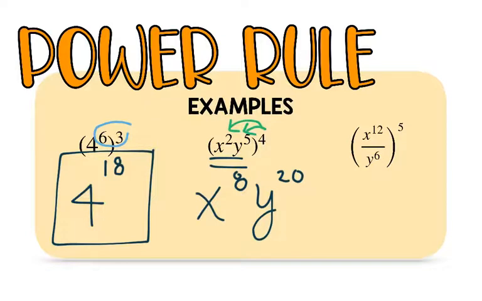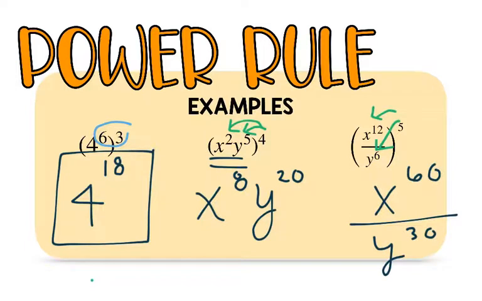I'm going to have you do the third one on your own, and I'm just going to give you a quick hint. It is just like in the second one we did, where the exponent went to both. When you have a division one and an exponent on the outside, it's the exact same thing. It's still the power rule, and the exponent is still going to both. So go ahead and do that, and I want you to pause your video and hit play when you're ready to see the answer.